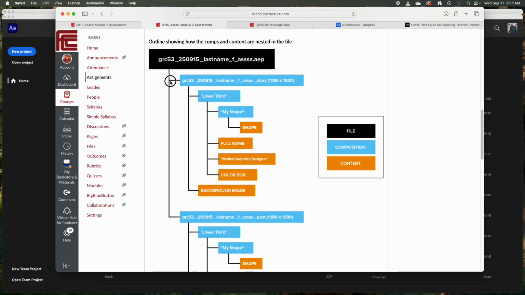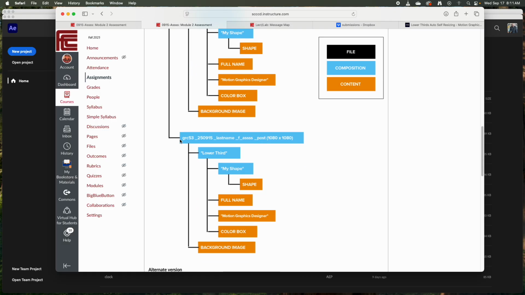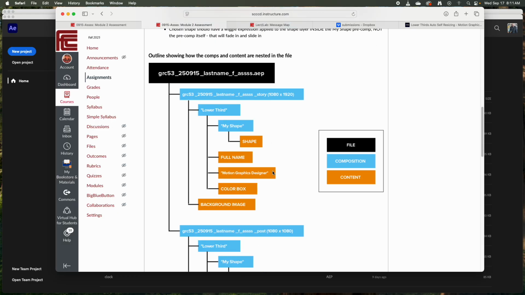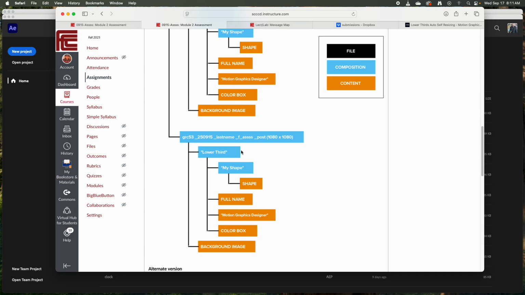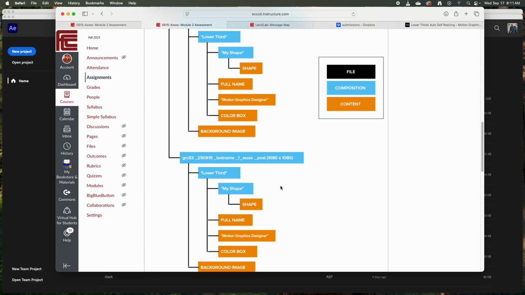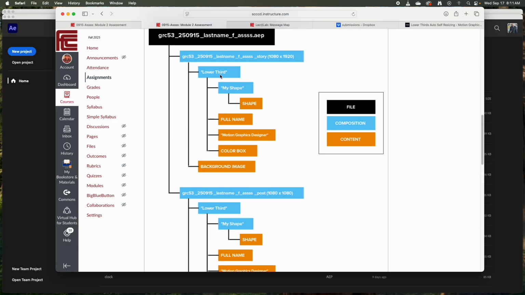And so you can see in the lines here, there's one little line that goes from the main line. All of this stuff that's hanging off of this composition is all part of that composition. And then down here, this is a totally separate composition, but still inside the same file, and all of this stuff is connected to that composition. And interestingly enough, this lower third composition, and we know it's a composition because over here in the legend it tells us the blue boxes are a composition or pre-comp, but really they're all comps.